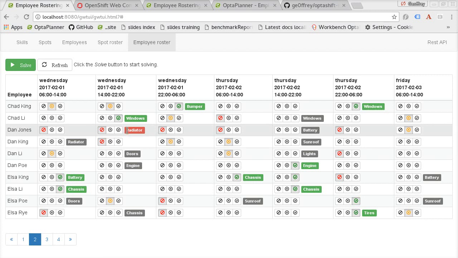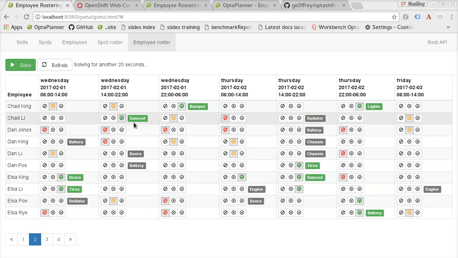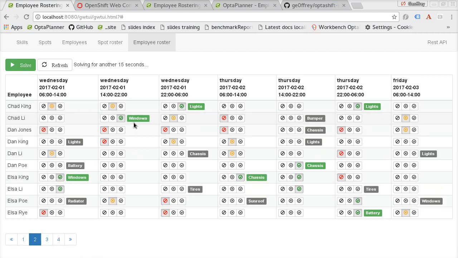You can see that this is bad. We assign him to install the radiator, but he's sick, so he won't be able to do that. So let's solve that. And as you can see, as we're solving this and as it refreshes, we should now see that Dan is not getting any shifts anymore at that time. So you can see that the system made sure that this doesn't happen, right? Okay. If you give it a little bit of time, you get a better and better schedule, of course, right?